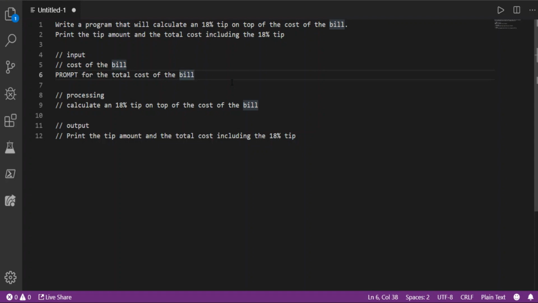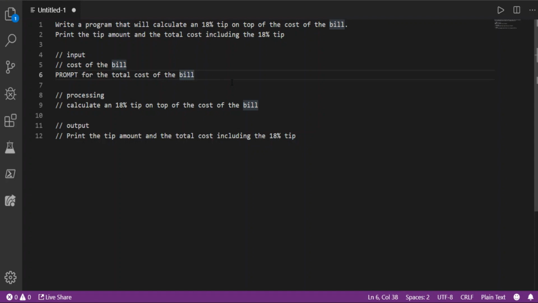whatever you're using. Now, a prompt can be a message that is displayed in a console window if you write little console applications. A prompt could also be a user interface that has a label saying total cost of bill and a text box where they enter the amount. It could even be an audio cue or something that plays through a speaker and says, please enter input, or whatever you want it to do.